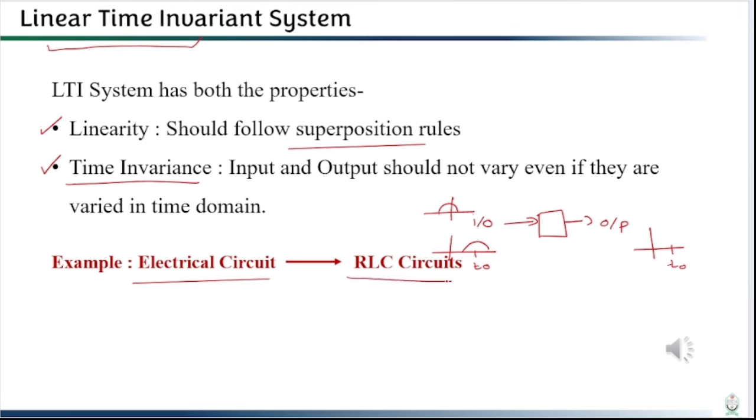Let us look at some of the amplifiers that we are using for our electronic devices. If you break it down properly, that will convert into an RLC circuit. So as a whole, we can see that most of the practical circuits that we use for our day-to-day use can be simplified into this RLC circuit form. And again, these RLC circuits are obviously LTI systems. So this translates into this: most of the circuits we use in our day-to-day life are necessarily RLC circuits, and RLC circuits are mainly linear time invariant systems. So if we can figure out the mathematical equation that dictates the operation of RLC circuits, we can say that we have figured out the mathematical equation that dictates the operation of LTI systems, right?